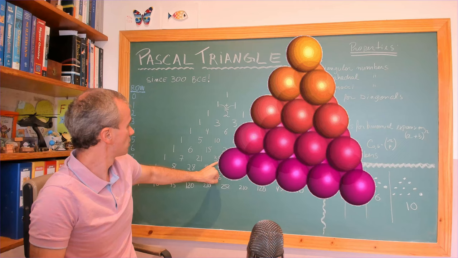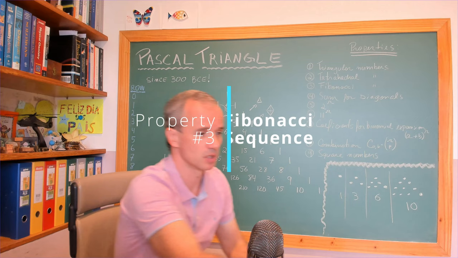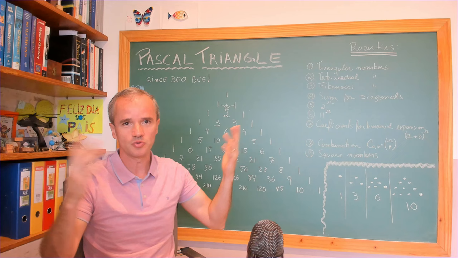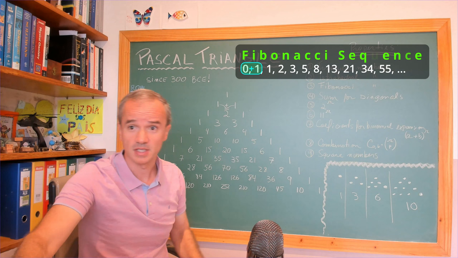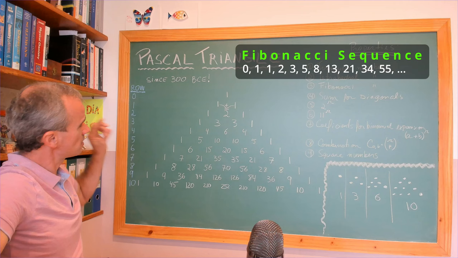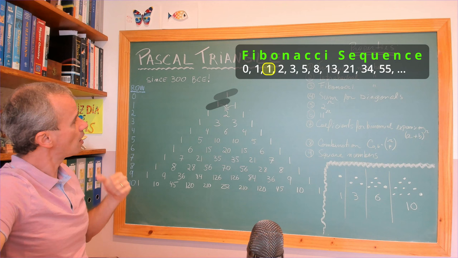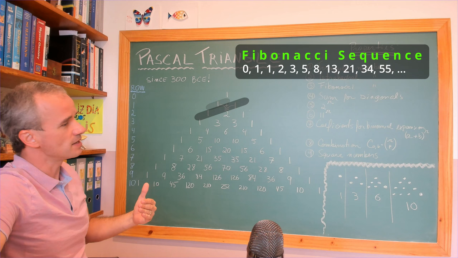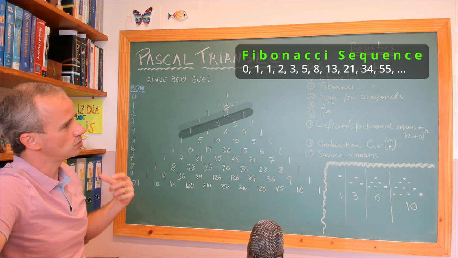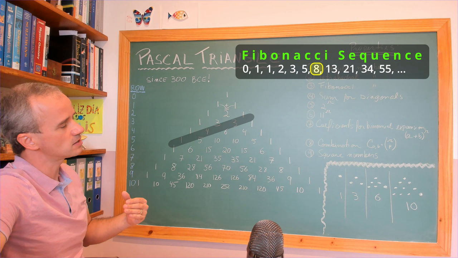The next sequence is the Fibonacci number, and the Fibonacci number is very important. The Fibonacci numbers are used in basically everything — it's like a magical sequence. You can see this sequence by taking diagonals from the triangle. The first diagonal is just number one. Then you have another one. Then if you look at the next diagonal, it's going to be two. Adding those you find three, then five, then eight, then 13, and so on — those are the Fibonacci numbers.